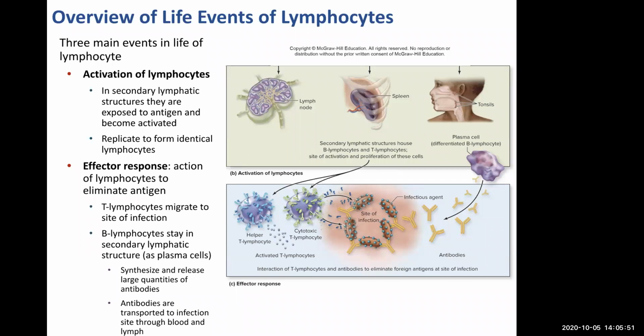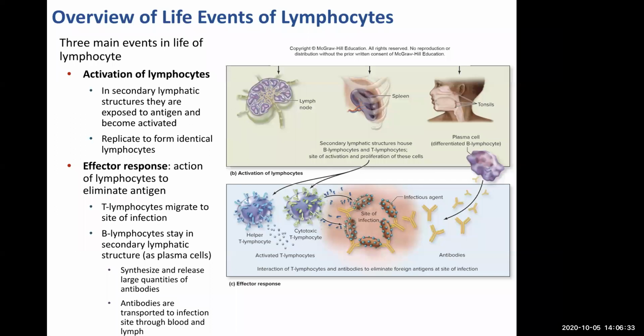And I guess I should also mention the reason the lymphatic structures are so handy when it comes to activation of lymphocytes is that lymph is formed as blood moves through capillaries, and essentially plasma and other components within plasma, which would include viral antigens, and even smaller protein cellular debris to some degree, but definitely viral antigens, get pushed out into the interstitial fluid and then get pushed into the lymphatic vessels to become lymph.